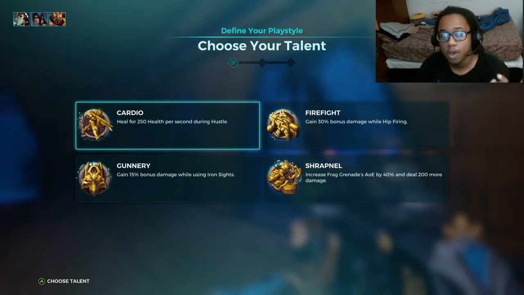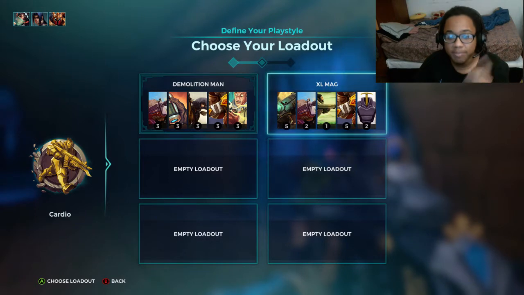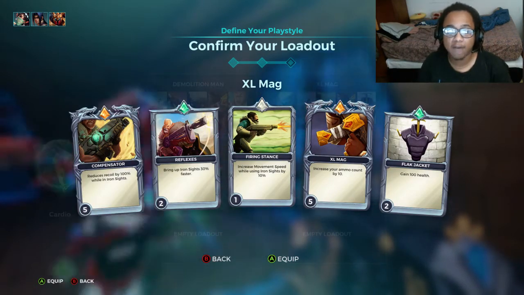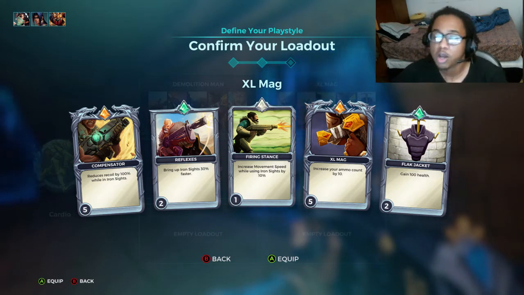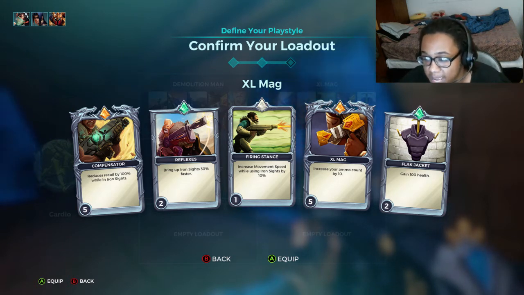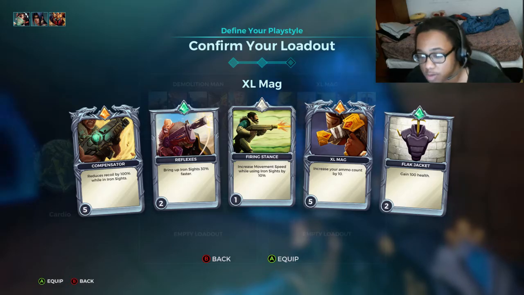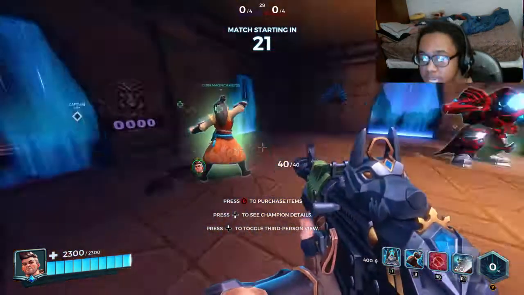So, we picked... Well, let's see. Bonus damage. We're going to pick Cardio. This is our build. We focused more on how fast we can aim and our recoil, making our recoil as little as possible, and making sure we can bring up our sights faster. We also extended our mag a little bit, gave ourselves 100 more health, and increased our movement speed.